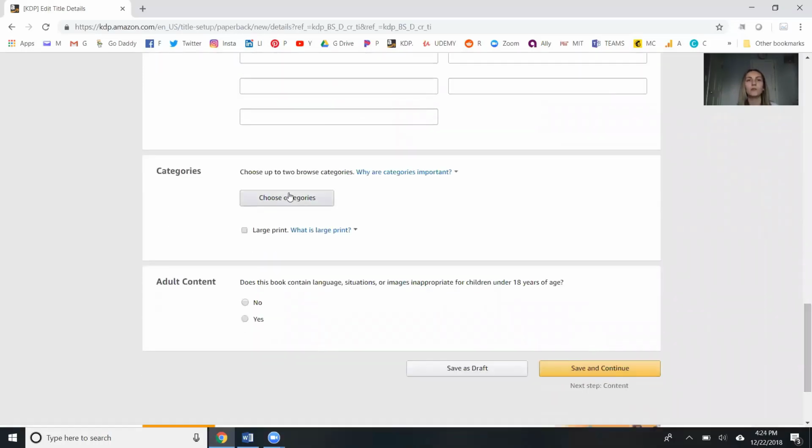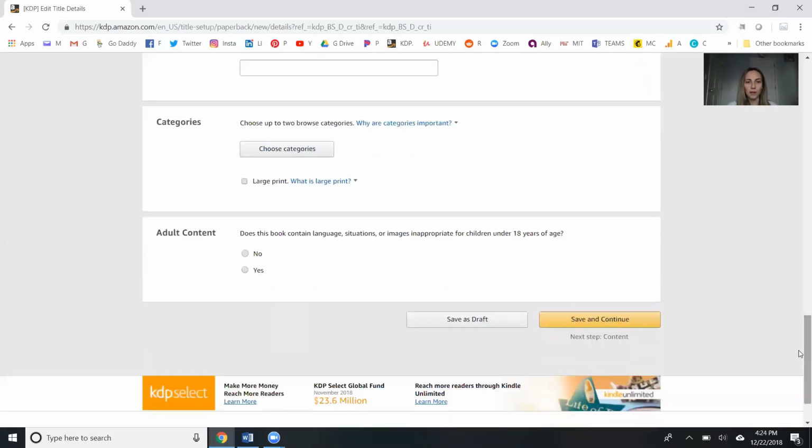And then categories. You need to categorize your book properly. I think mine were nonfiction biography type books. And why that matters is because Amazon ranks you within categories. So if you're in that category and your book is doing really well, then you can get a new bestseller in category. That's how they give you the highest rated, those types of banners. And then you just signify if there's any adult content.